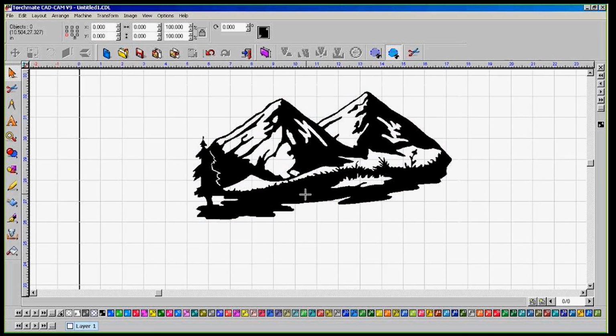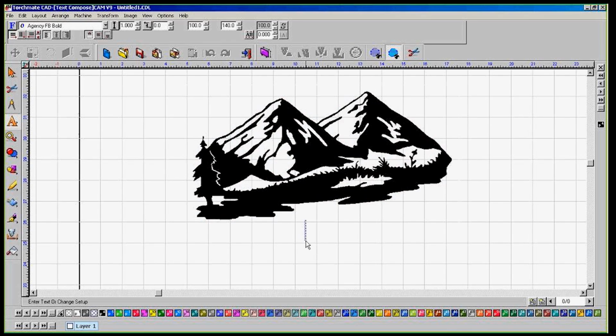Now, this is a welcome sign, because that's what I want to generate out of my mountains. I'm going to go to my text tool, select my very first text compose, and put my cursor where I'm going to want to put my welcome.